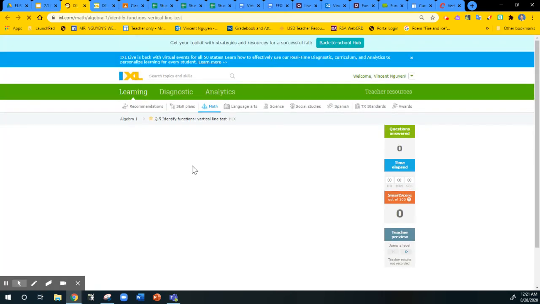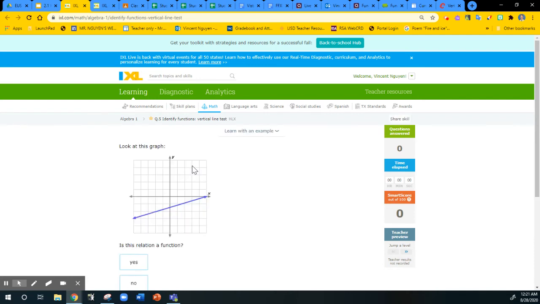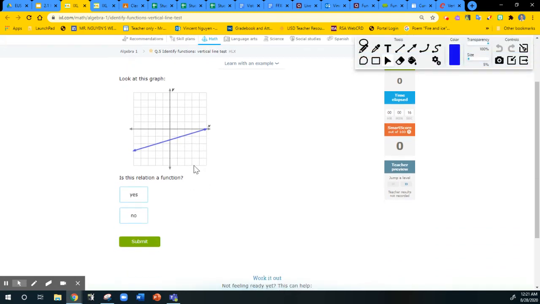The vertical line test is where you look at the graph and draw a vertical line. If you're doing this on paper, you can take a pencil or a ruler and stand it straight up and move along your graph. If it touches the graph in only one place, then you are good, right? So here's an example. If I draw a vertical line like that, it touches one place, you see, right here.